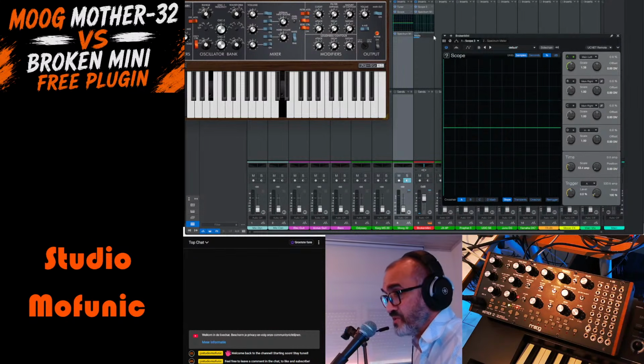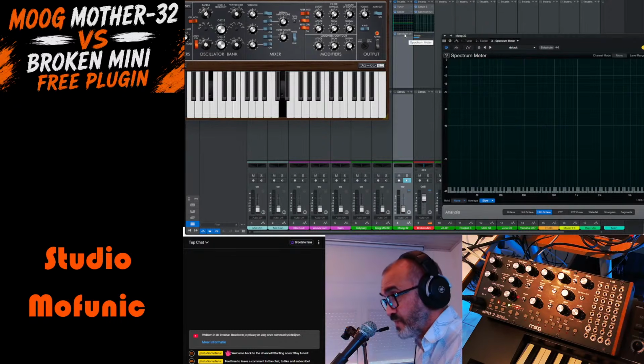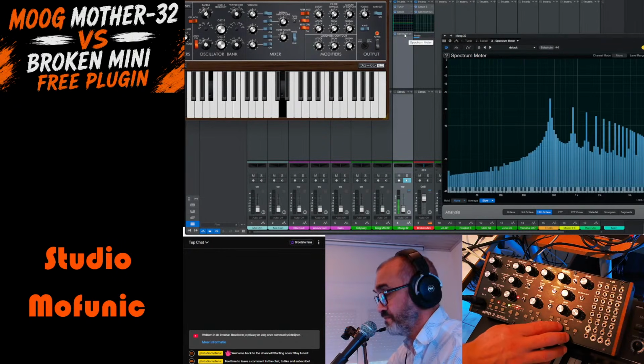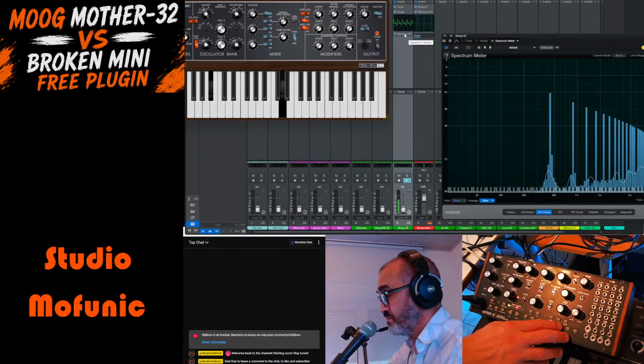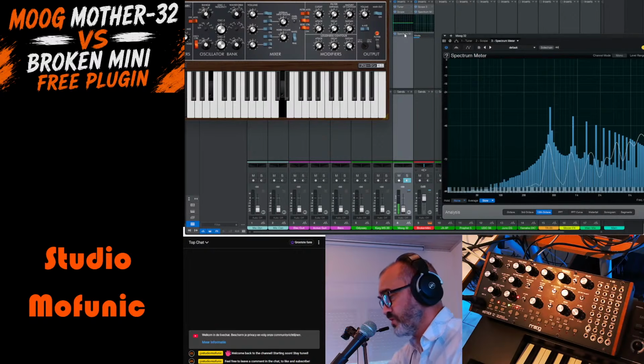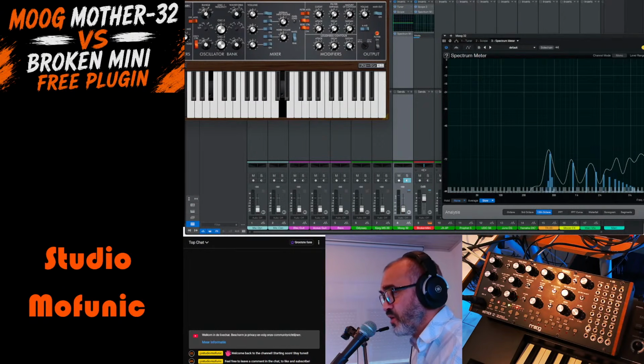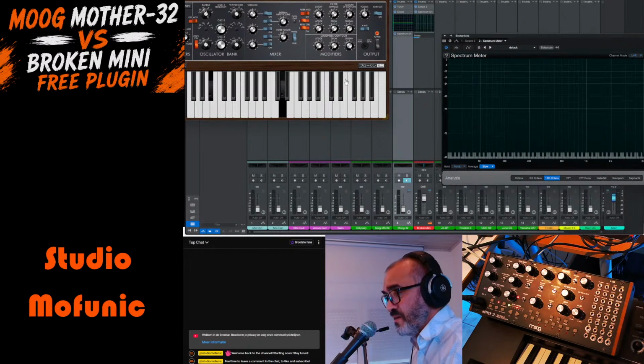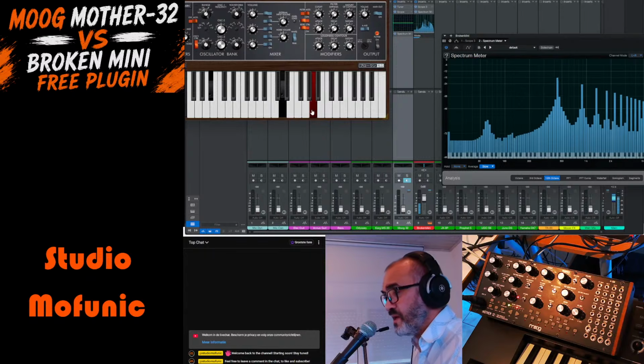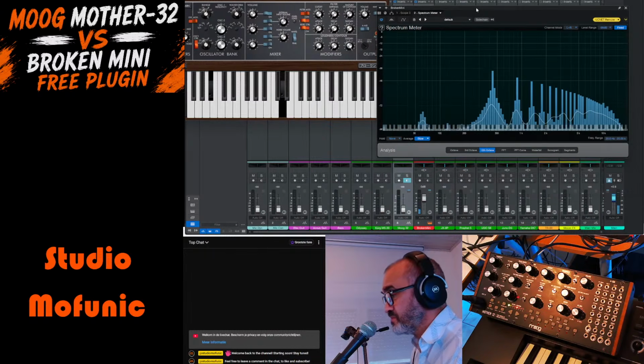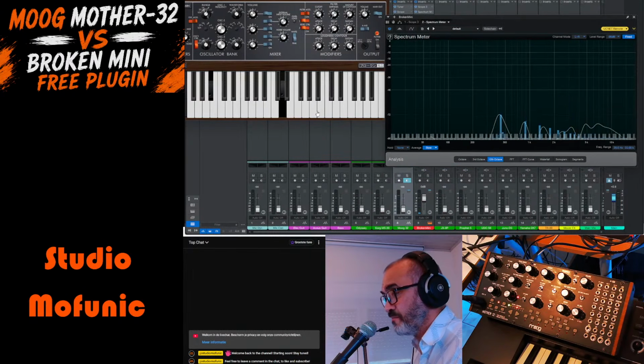Does it match also in the spectrum analyzer? Let's see, starting with this one. That's the Mother-32. All those fundamentals that you see. Then going to the broken mini, so we can see everything.